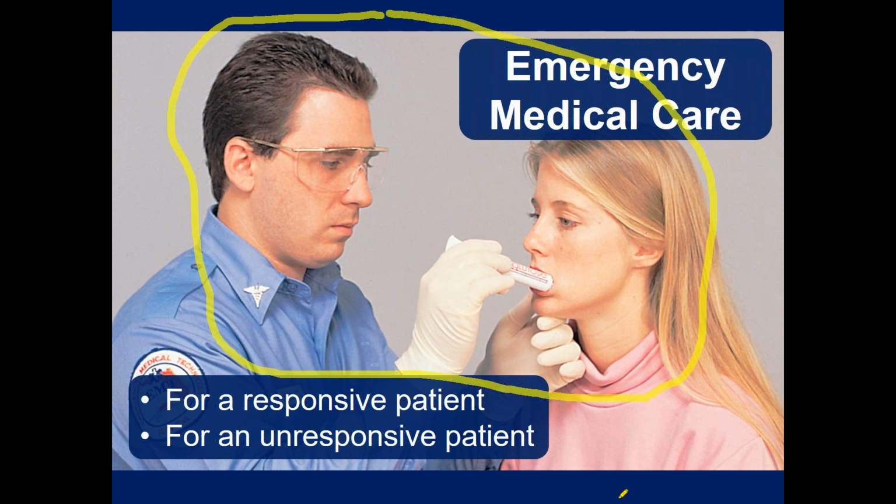an EMT giving sugar to somebody who looks like they are out in space and actually squirting it into the patient's mouth. What would be a better decision here? Having the patient do it themselves. Damn right. Because if my patient isn't conscious, alert, and oriented enough to take that tube from me and follow my instructions on how to administer it themselves, I have absolutely no business putting this in the patient's mouth.